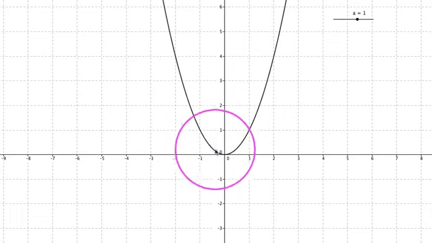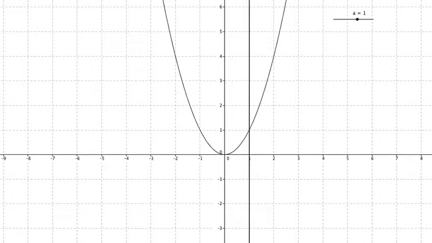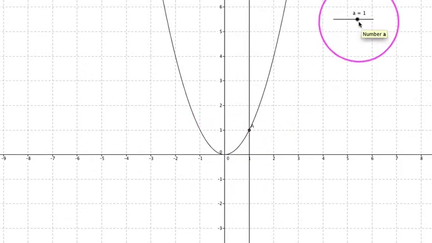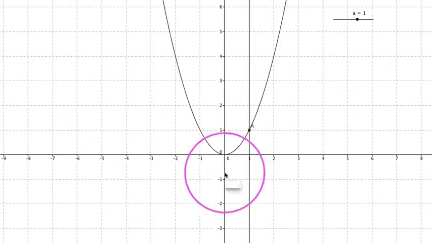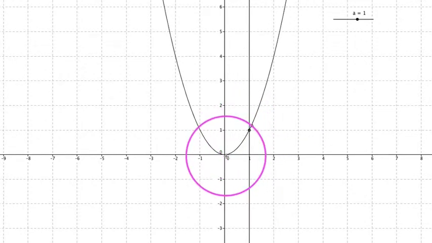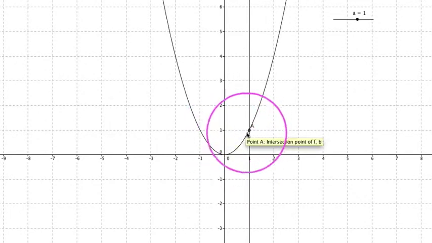But also notice that it starts at the origin, and I just want to point this out. We'll drop in the line x equals 1 here and put an intersecting point on these two things. So that is the intersection of the line x equals 1 and my parabola. It does indeed start at 0, 0, but notice with an a value of 1, that is 1 times x squared, if you were to put that a value over a 1, it kind of tells you how to get from the vertex to this next point on the graph, which is 1, 1. Because I would go up 1, right 1, if we think of it as a slope.